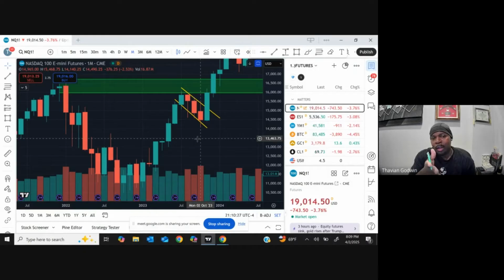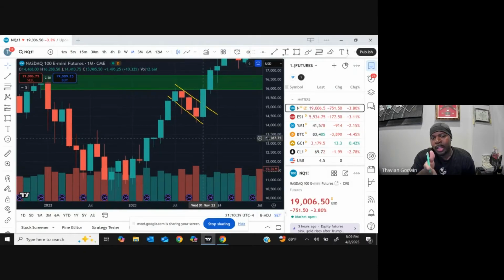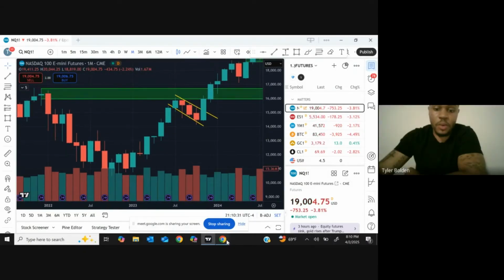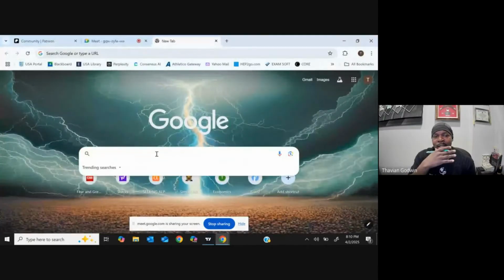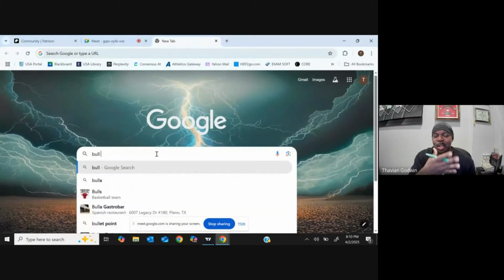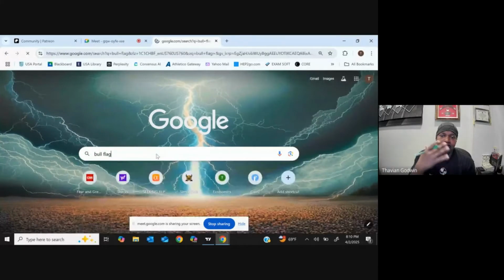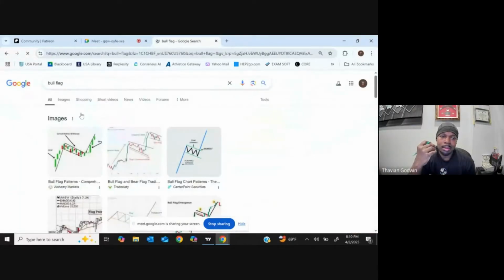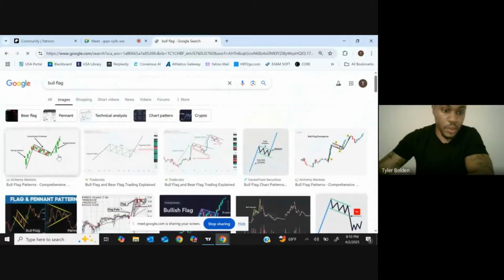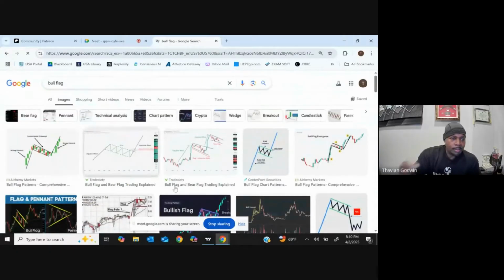So you have a confirmed bull flag here. Yep, confirmed bull flag. And let me show you what that bull flag looks like. I want to understand how to execute my entry. Okay. Because the numbers are so large. So right, boom, you see that right here? Yeah. That's exactly what this looks like.